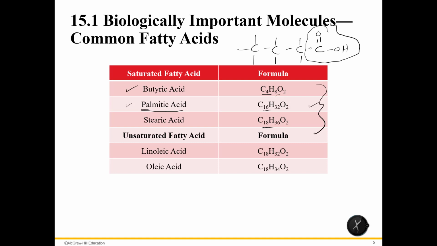Remember what saturated compounds are? They have carbon-carbon single bonds, not carbon-carbon double or carbon-carbon triple bonds. So these are all saturated fatty acids. And then we have a couple examples of unsaturated fatty acids, and that means somewhere in the structure there's at least one double bond. But again, all of these acids, what they have in common is they must have the carboxyl group.